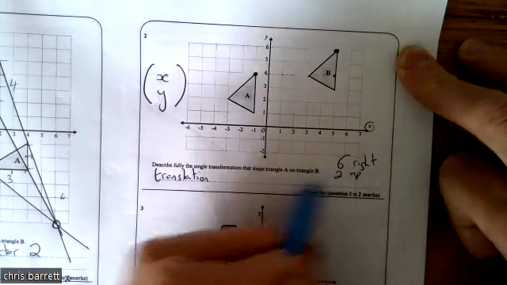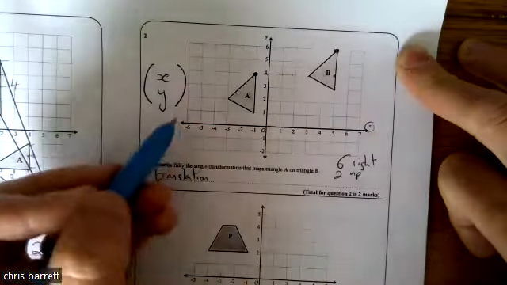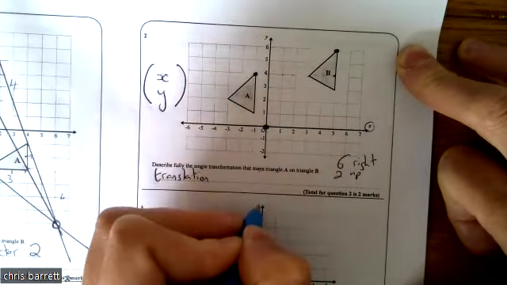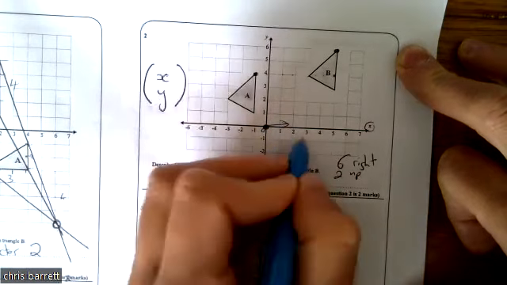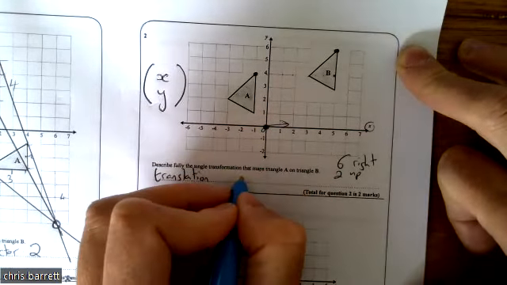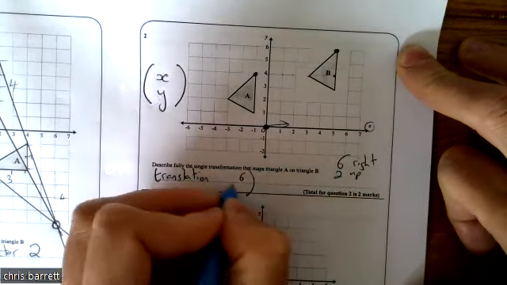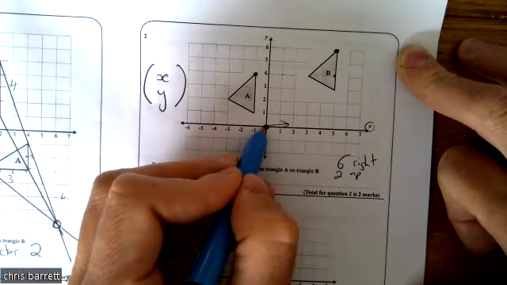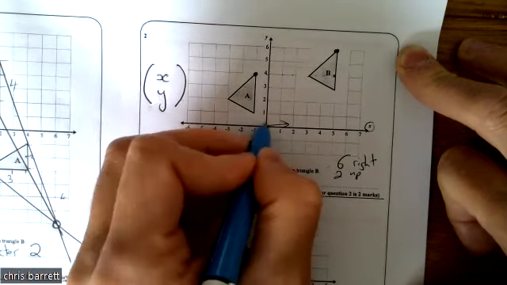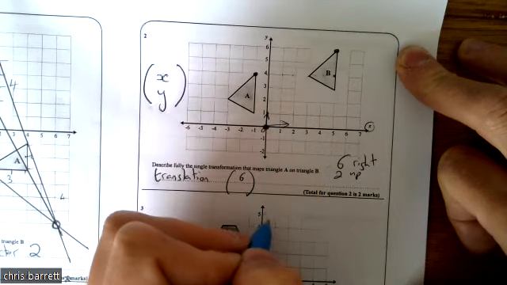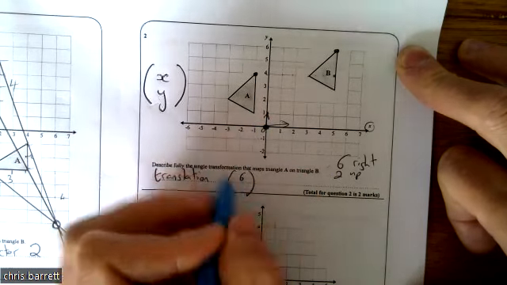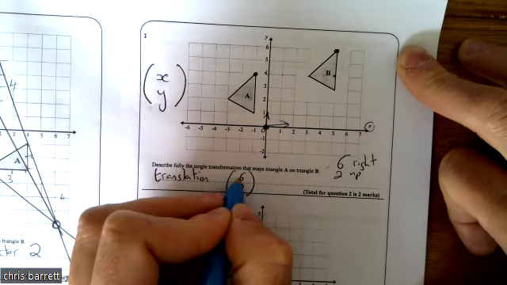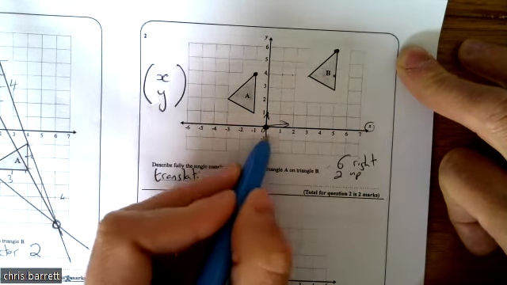If in doubt, write this on here, but using the vector, if we stood at this point here, everything to our right is a positive number. So that means I've got a positive at the top. When I'm stood again at this point and I'm thinking about moving up, you'll notice that all the numbers at the top are positive. So that then means I've got a positive there. So I've got 6 right, 2 up by looking there.